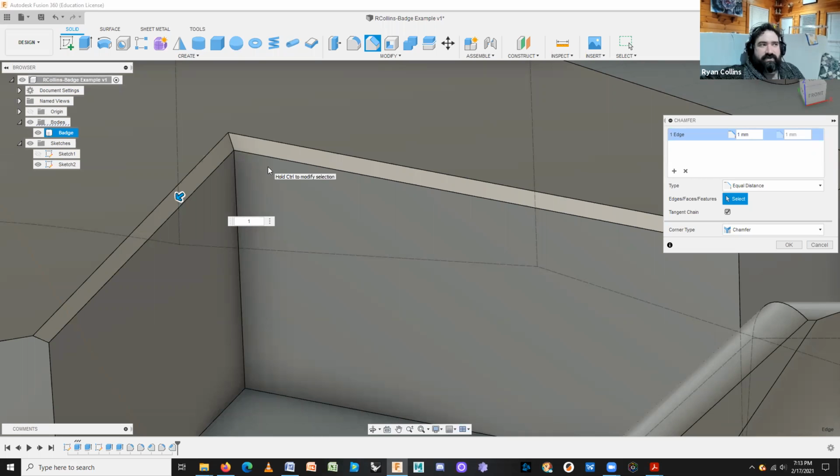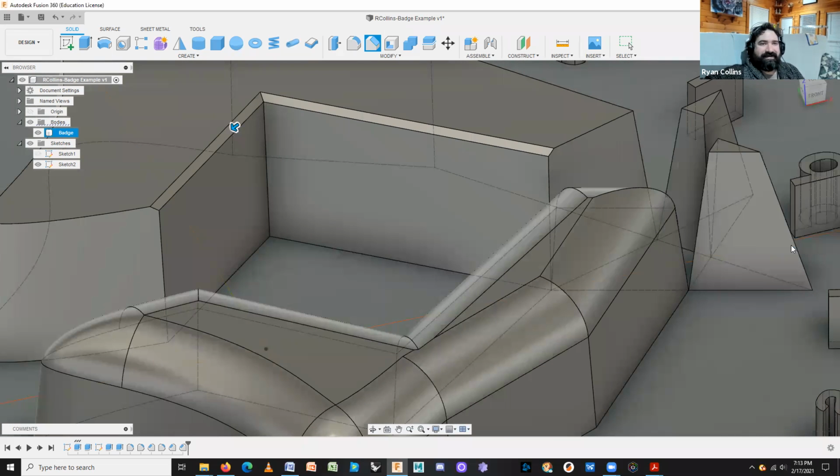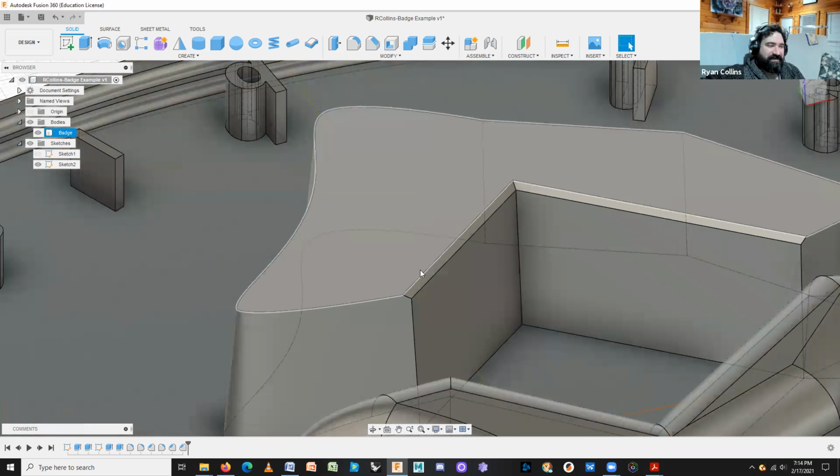So you can do a lot of these same operations in different ways, meaning like, when I did the fillet, I was able to just select the whole top and it just translated that to all the edges. Sometimes the same tool will not work or a different tool will not work in the same way, but you can work around that. And yes, I know that there seems to be a lot of options to work around problems in Fusion. But sometimes you have to do this piecemeal and that sort.